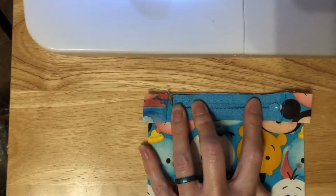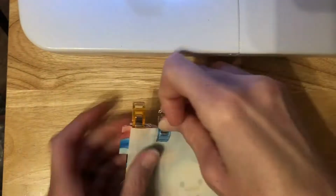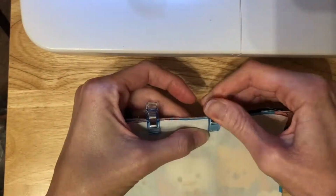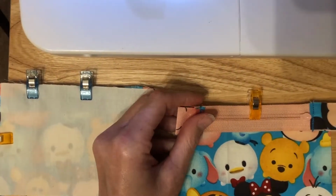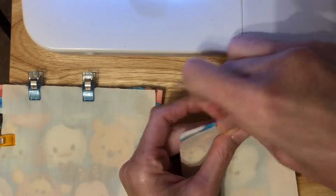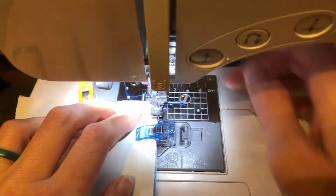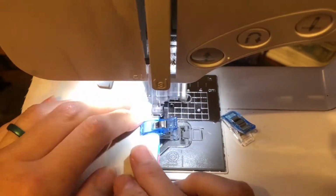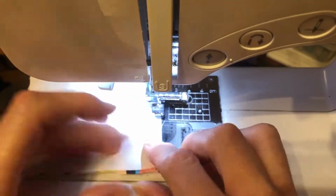It's time for me to attach the zipper to my fabric. You begin by putting the zipper face down onto the main fabric face up, and then put the lining fabric on top of that. Over at the sewing machine, I switched to my zipper foot. I just stitch fairly close to the edge of the fabric. You want to make sure it's not right on the zipper.